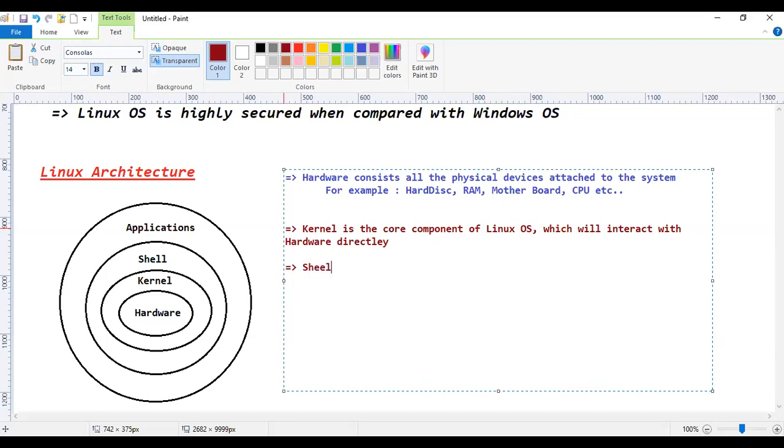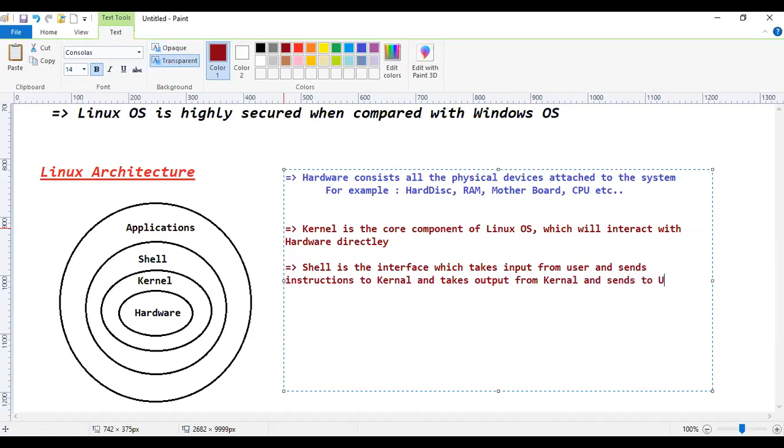Shell is the interface which takes input from user and sends instructions to kernel, and it takes output from kernel and sends it to the user.